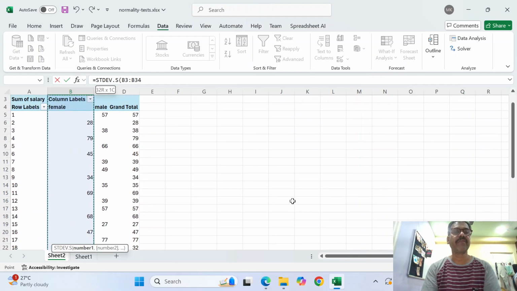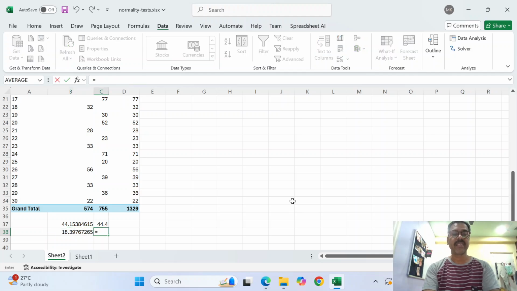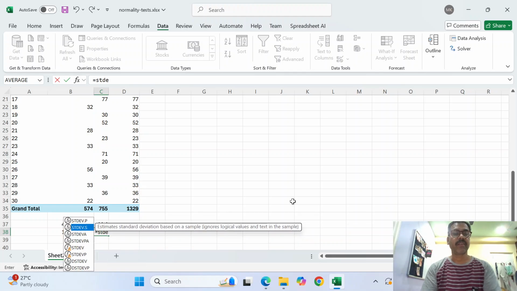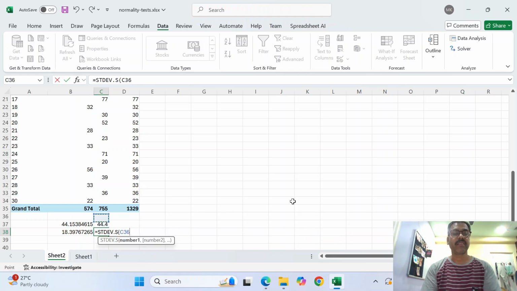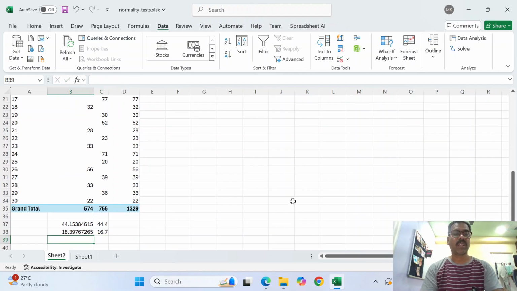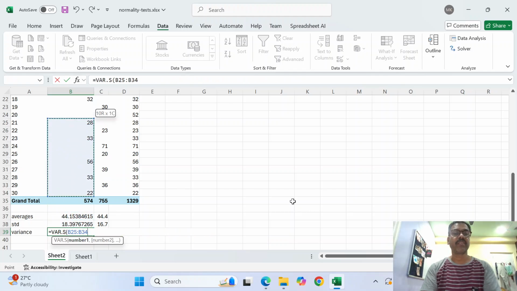The standard deviation for female individuals is 18.39, and for male individuals, let's see. These are the averages and these are the standard deviations, and now I will also go for variance, just as a matter of formality. Variance, VAR.S for sample.